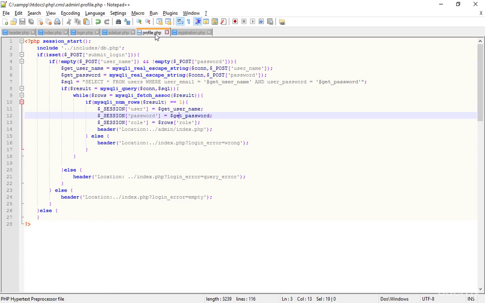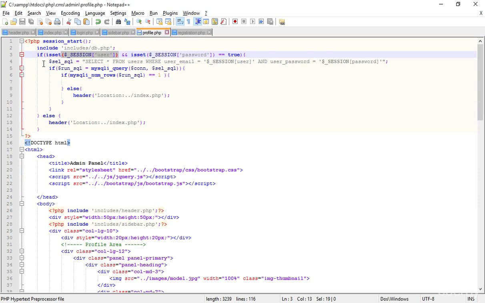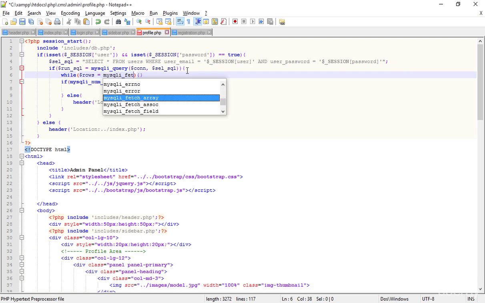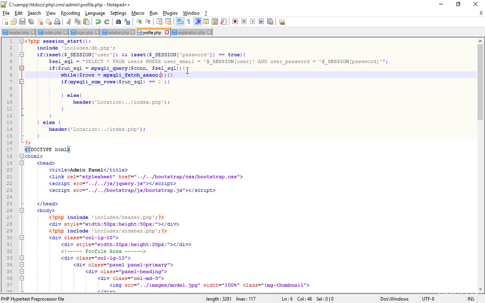You can see that. So by the way, I'm just going a little forward. Here I'm checking select all from the users where username is equal to email and password is equal to password, and definitely it is not necessary to check the role in the SQL query. But here again, you know that we just ran the MySQL query, so here I'm creating the while loop, and then again I'm calling the rows. Sorry about that, removing that, and then mysql_fetch_assoc, and in this I'm putting the run SQL, you know about that.